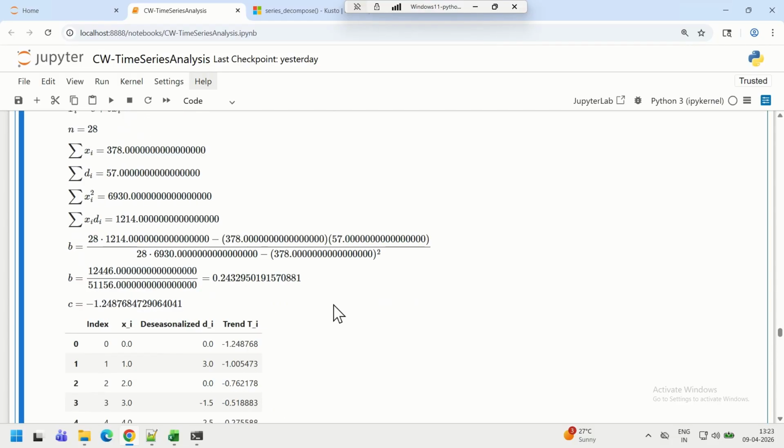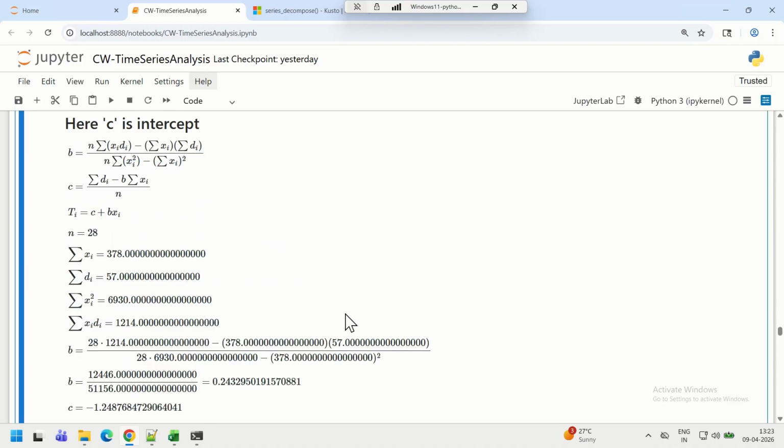Now the question comes how exactly the trend line is calculated. The formula for trend line is basically the line equation because it's a line fit. Now you might have seen y is equal to mx plus c, but here the convention has just been changed. It's trend line c plus b xi, where c is the intercept and b is the slope.